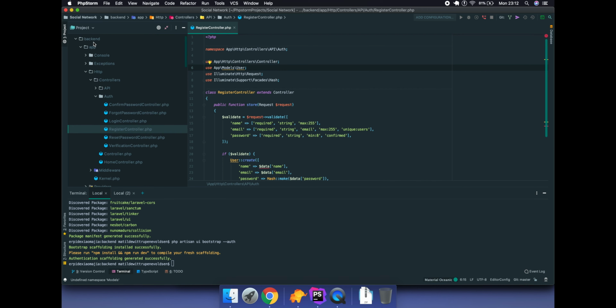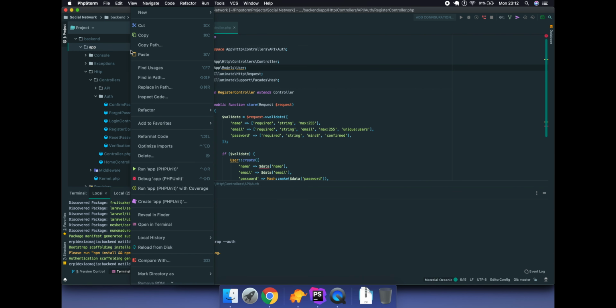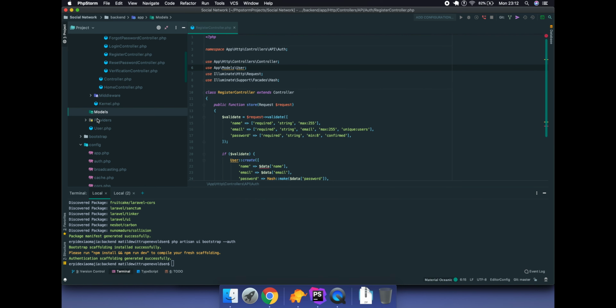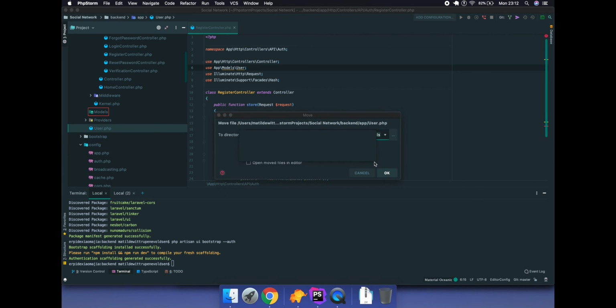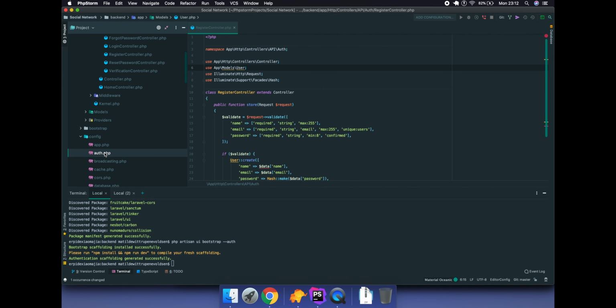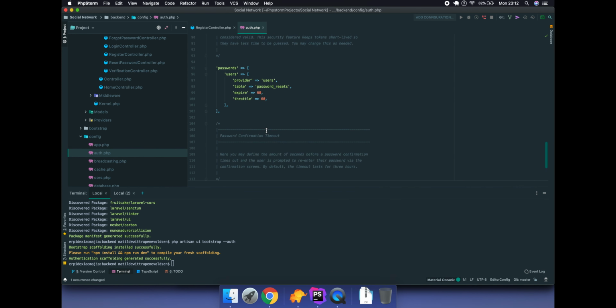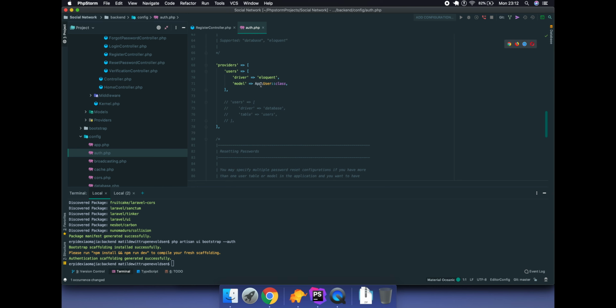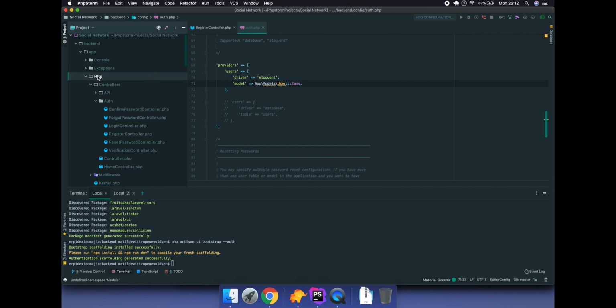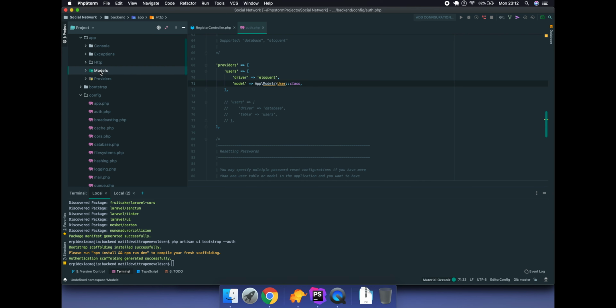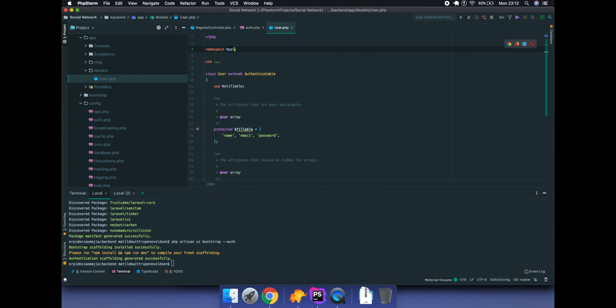So if we go inside here and create the models folder now, we just want to put in the user model in there. And to refactor this, which is really important, is going inside the Auth configuration file, and then there we just want to change this one to the model, and then we also want to go inside the model, and we want to, quite frankly, just update the namespace so it will contain the models at the end of it.